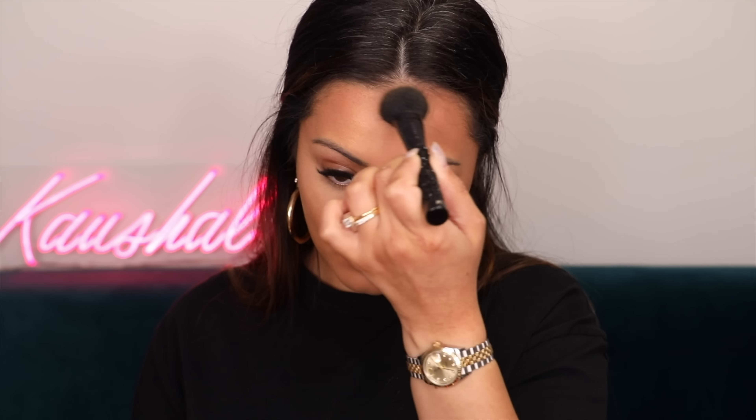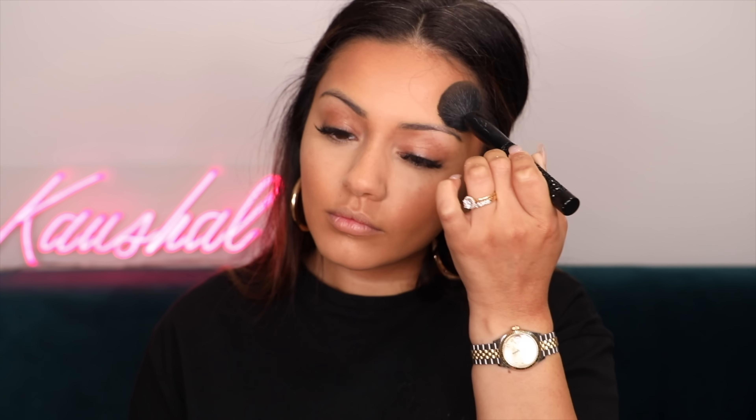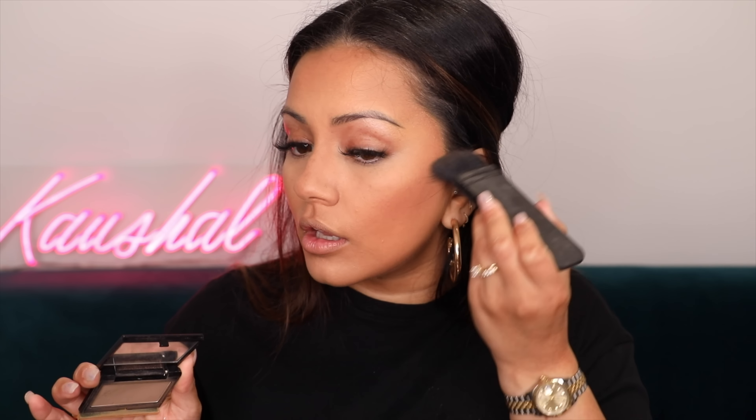For bronzer I just can't put this down - my Back to Bronze bronzer. I've actually been doing my bronzer a different way that I learned from Adam, known as MakeupByAdam on Instagram - he likes pressing the bronzer into the skin. Not forgetting my jawline and a quick nose contour. I'm also going to add a little bit of shadow to the contour using the Kevin Aucoin Sculpt Powder, just deepening that up a little, then going over the skin with the foundation side of my beauty blender.